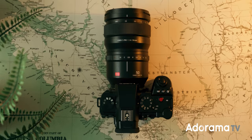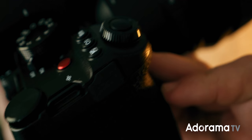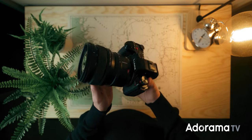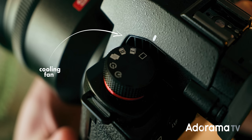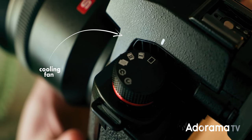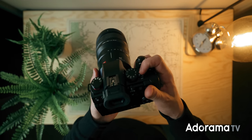The Mark II is slightly larger than the original S5, with a few features nudged around a little bit, but for the most part it looks like the original S5. They've swapped out the HDMI-D port for a beefier HDMI-A port, and also added a cooling fan, which is kind of wild considering the camera hasn't really gotten larger. That cooling fan will help to make sure it doesn't overheat when you're using more intense specs, which we'll talk a bit more about in a moment.